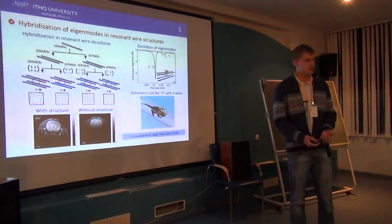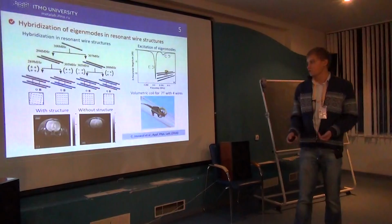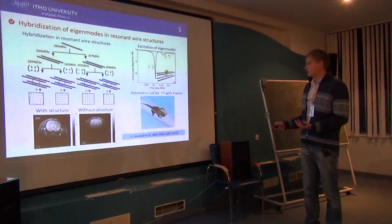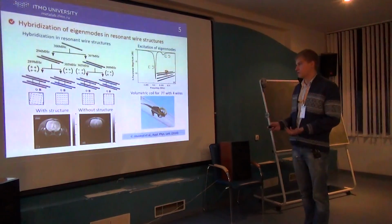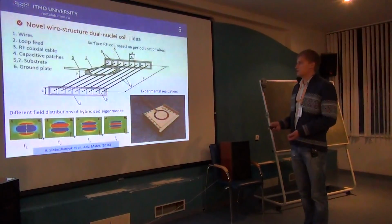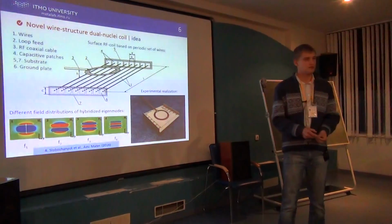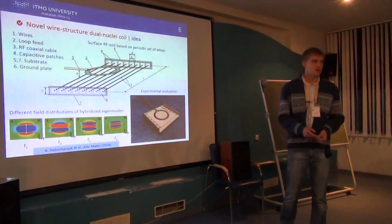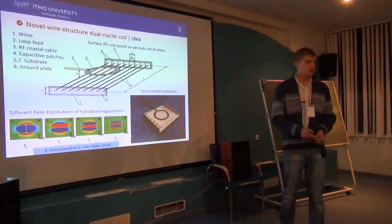And in principle, we can make a coil for 4 frequencies out of this design. This kind of coil for 7 Tesla for preclinical imaging was done by our colleagues from France earlier this year. And in our case, we would like to scan at 2 frequencies simultaneously. First frequency is the frequency of proton. At 7 Tesla, it's around 300 megahertz, and another frequency is 282. It's the frequency of fluorine at 7 Tesla.